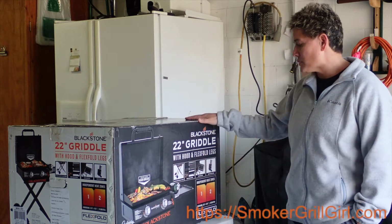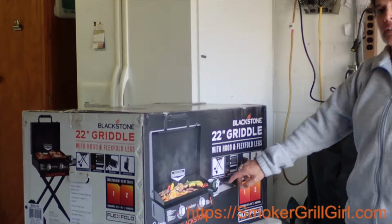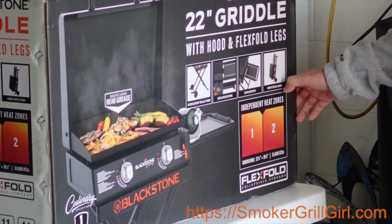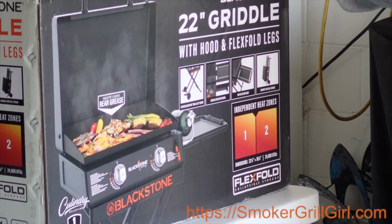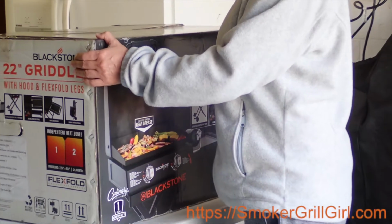The reason we picked this grill is because it's got the Flexfold legs with the rolling bowl design, making it easy to compact store and carry whenever you go on tailgates or camping or anything like that. So let's go ahead and open this up and see what's inside.